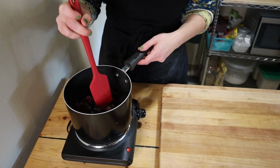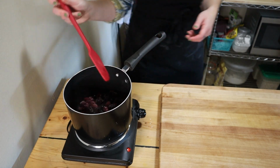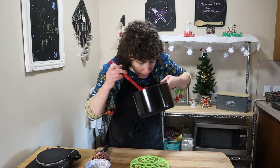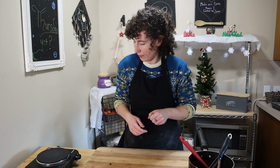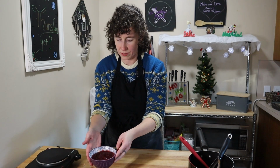And in case you're wondering, the mixture that I used is blueberries, raspberries, and blackberries. I didn't add anything, I just used the berries, and I feel like this is good. And it smells fantastic. So I'm gonna let this cool for a bit, and then I'll come back and see how the consistency is, because right now it's really liquidy.